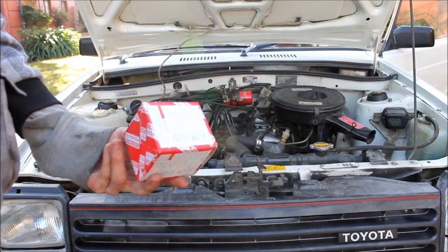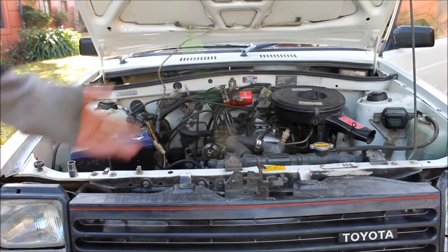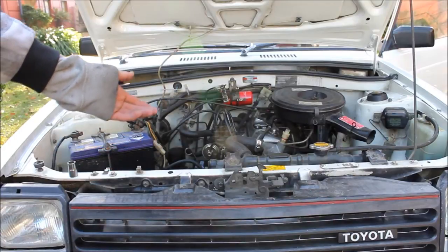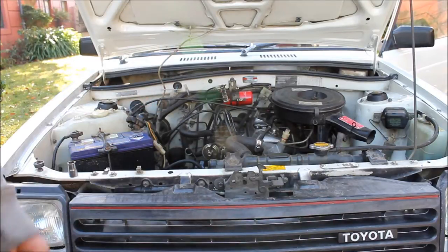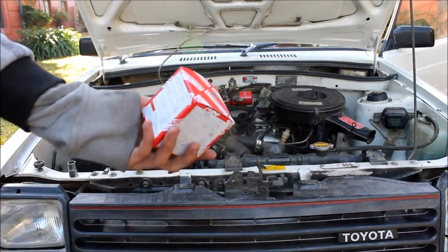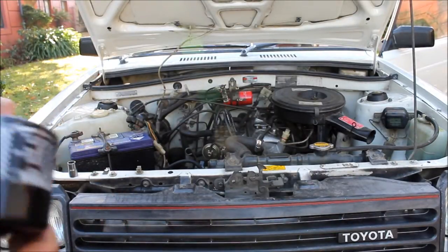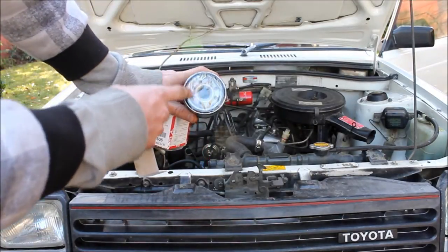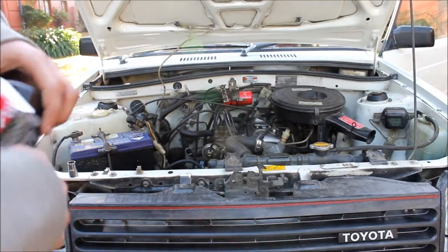These filters are pretty expensive, but you can usually get 20% off if you ask nicely. It's just an 18 or 17mm bolt on the bottom of the engine — dump it out into a tray, pull the old filter off, put a new one on after putting a bit of oil on the gasket seal. These Toyota filters are actually pretty good because they come with a jelly on the sealing ring, so they don't really need oil, but it still says to oil it.